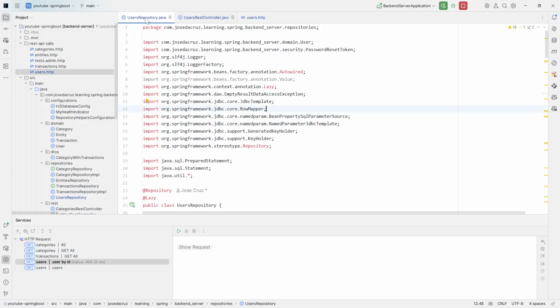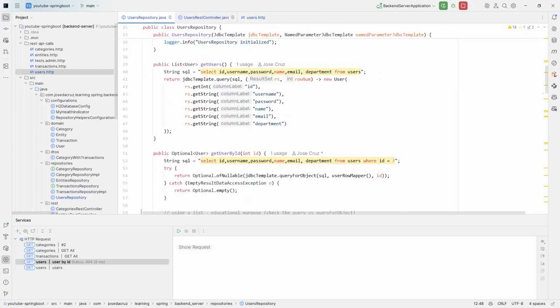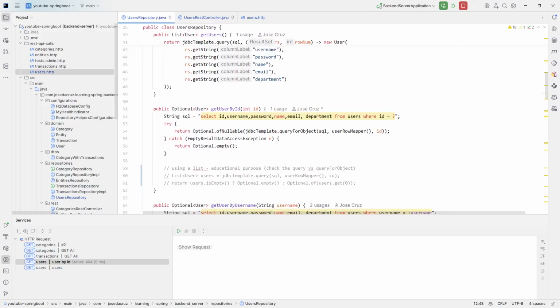So we have here our user repository, and if you look at the method getUserById, you can see that I have this select here, and I'm using return Optional.ofNullable in case there's nothing here. But I'm catching if nothing was found. I have EmptyResultDataAccessException, and I'm returning empty. Maybe you can say this is redundant. Maybe it is, but I want to show you for educational purposes that you can catch this exception. It's a good practice, and return the empty.